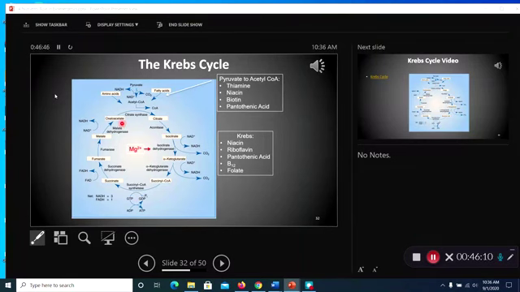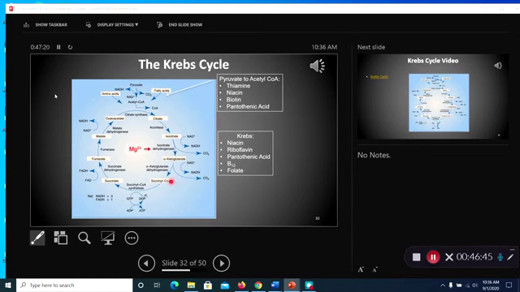So here's oxaloacetate, which is 4 carbons, plus a 2-carbon acetyl-CoA, you get a 6-carbon citrate. Because this is a circle, you know you're going to have to blow off 2 carbon dioxides by the time you get all the way back around to oxaloacetate. So citrate is 6 carbons. Isocitrate is 6 carbons, but look what happens here. CO2 comes off. That's 6. That means alpha-ketoglutarate is 5. You blow off another carbon dioxide.